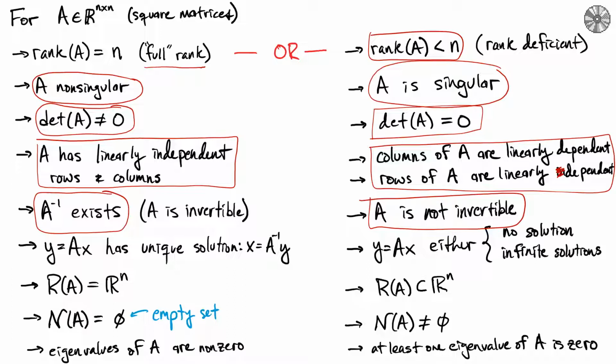Another interesting consequence of all of this is the fact that if A is invertible, then that means we can actually solve this linear equation exactly. And so there's a unique solution x such that Ax is equal to y. The consequence for the range space is that because of this unique solution, the range space is the entire space. And that makes the null space trivial: no vector other than the 0 vector can make Ax equal to 0. So this is a good summary of a lot of the key features of square matrices.